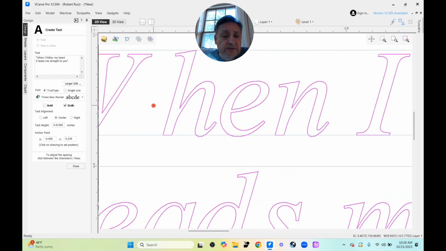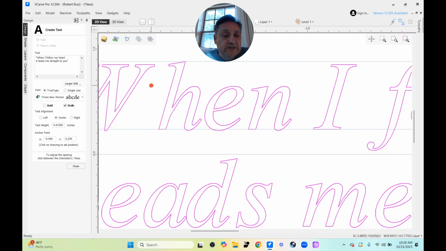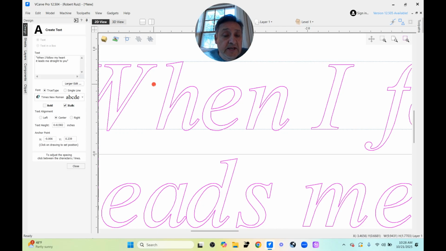Let me get a little bit closer here. Do you see this little kern icon right here in between the W and the H? There's a greater than sign and a less than sign. If you click your mouse button, you can see that those arrows are pointing inward, so they're going to close the gap between your letters.